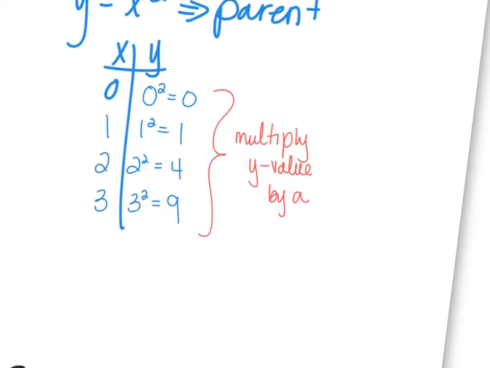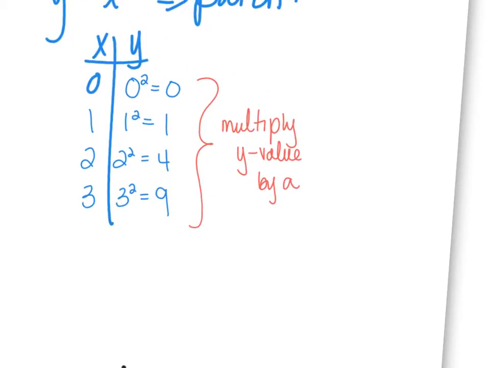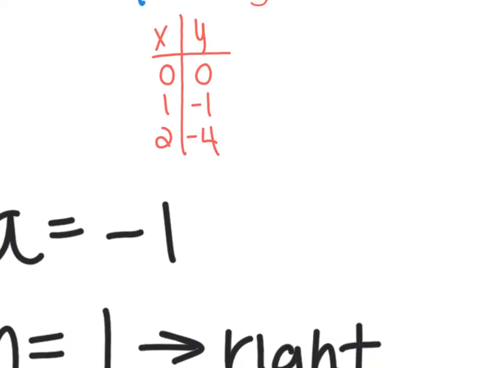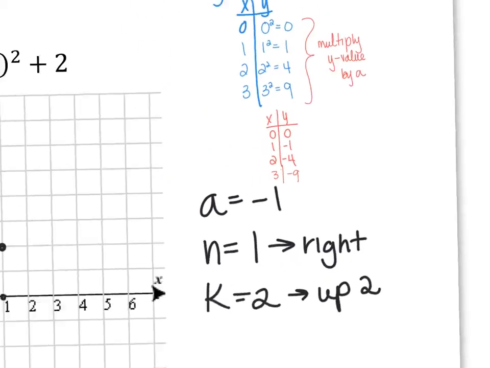So let's look at this chart and just multiply all these values by -1. So if I have my new xy chart for my new graph, 0 times -1, well, that's going to be 0. 1 times -1 is -1, 4 times -1 is -4, and then 3 is -9. So I only really need these first 3 because I can't really fit the -9, but just know it is -9. Now let's plot these.